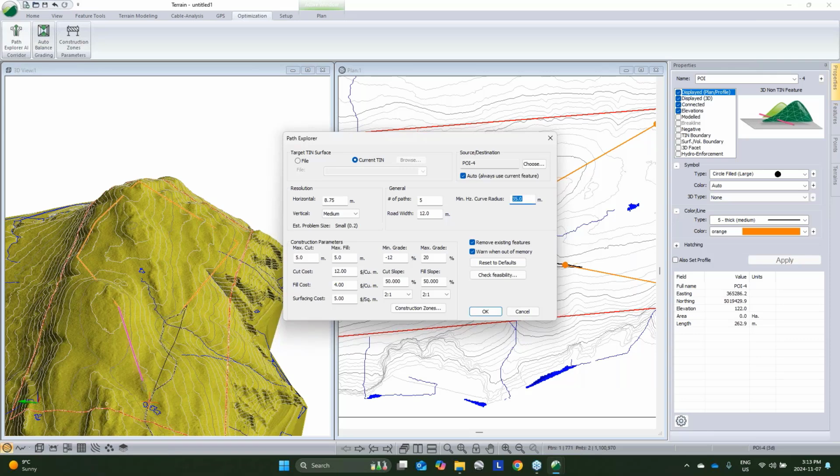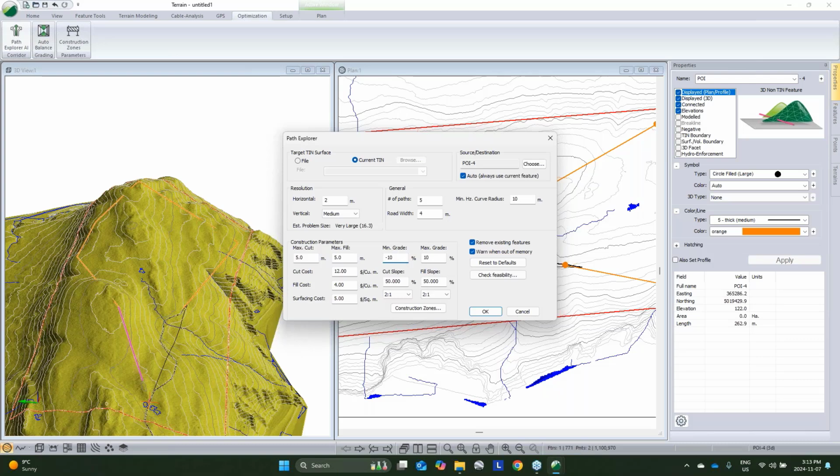run. So here, I'm going to say 10-meter radius. I'll go with the 2-meter horizontal resolution. I'm going to keep my vertical resolution at medium. I'm going to, well, as introduced, adjust my road width to not be something super wide that defaults to a road prism parameter. And I'm going to set my design grades to be whatever I'd like.